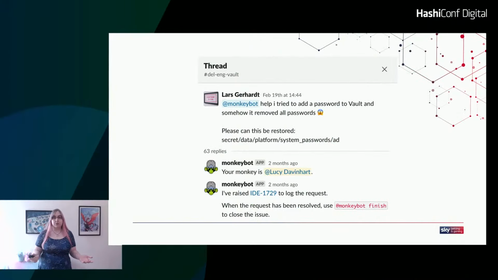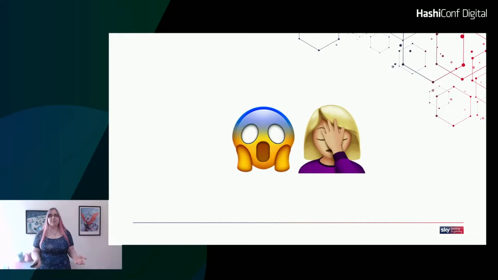And I was on support duty that day, so my first reaction was like, yeah, that's fine, they've accidentally deleted something, that's not the end of the world. Vault has this helpful key value undelete feature. Let me just remind myself how that works. And it was at this point that I realised that the secret that they actually wanted us to restore was key value version 1. So this is the older version of KV which doesn't have a helpful undelete feature. So my next reaction is best summed up as a combination of panic and oh dear.